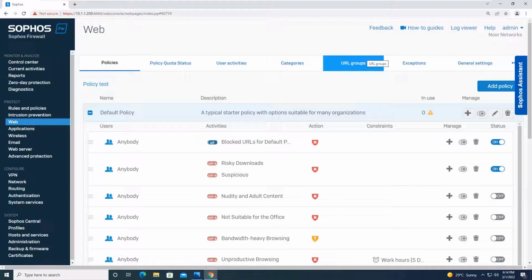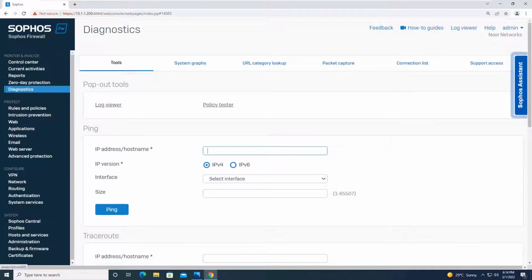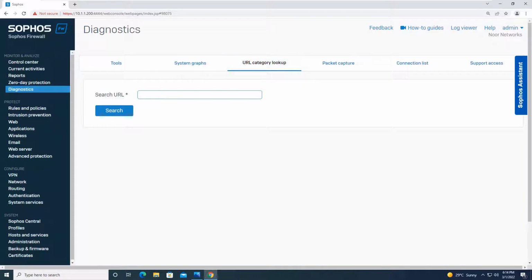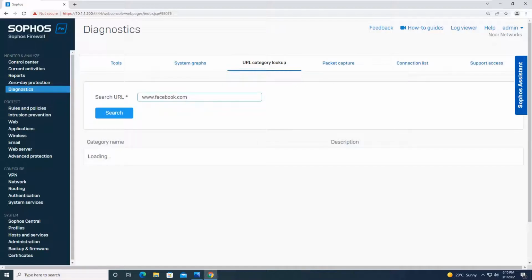Now as per our corporate policy, we need to block that category. So how will you come to know which category Facebook belongs to? Going to diagnostics, under URL category lookup, you type that website, www.facebook.com, and search. It will give you the result saying that the category name is social networking.